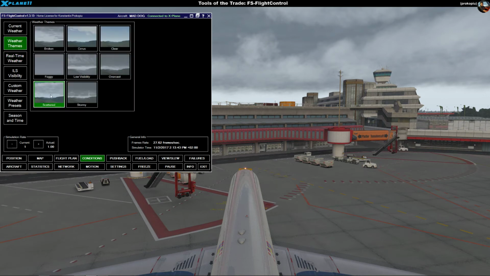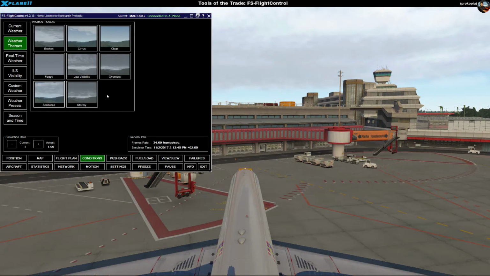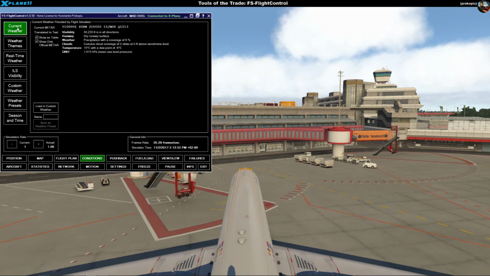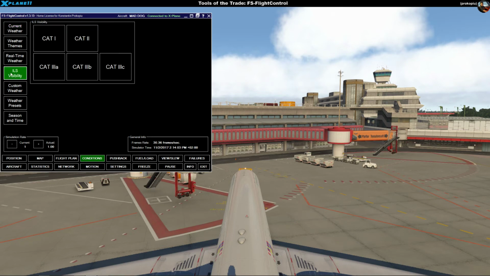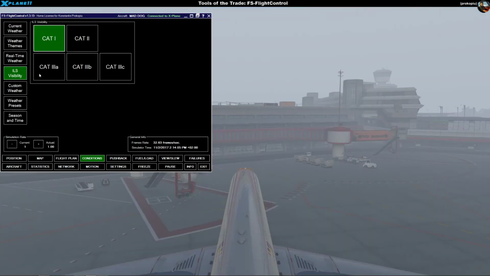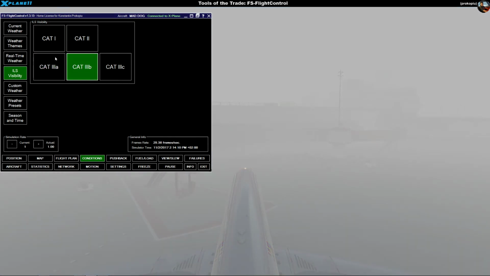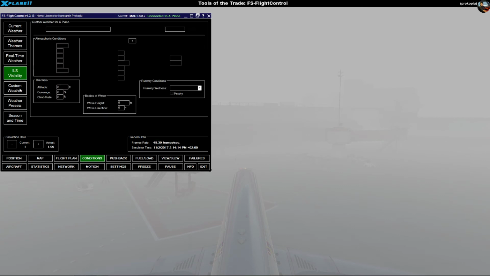So let's go to the weather theme here. Let's use this weather theme. So this actually should be the clear weather theme. Why we do have clouds, I don't know. And actually the current weather thing does work here. Alright, so here you can see the current conditions, 1013, 15 degrees, pretty much standard weather. If I put ILS visibility on, Cat 1, Cat 2, Cat 3, Cat 3B, Cat 3C, far more realistic than in prepared.